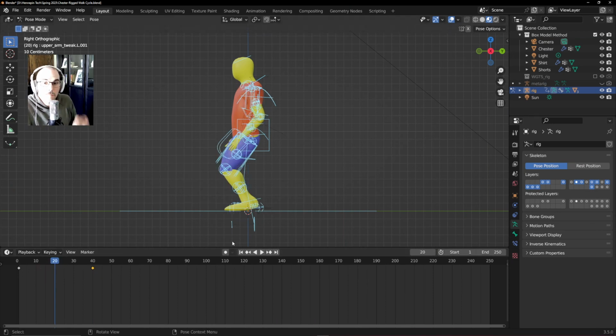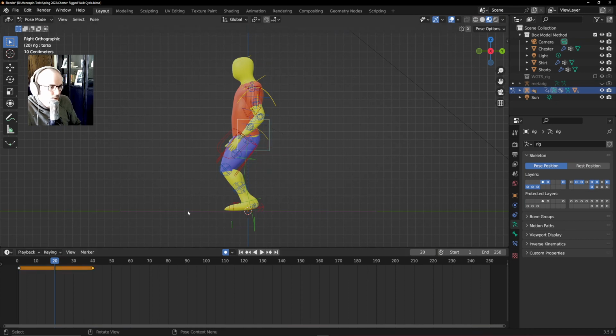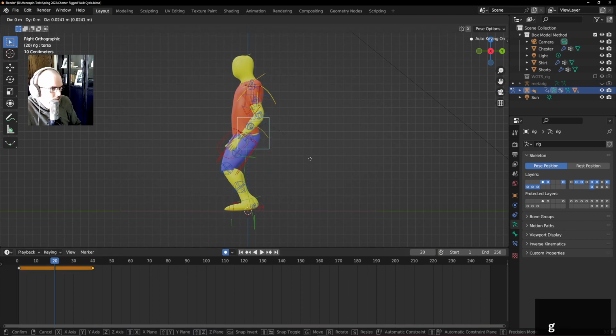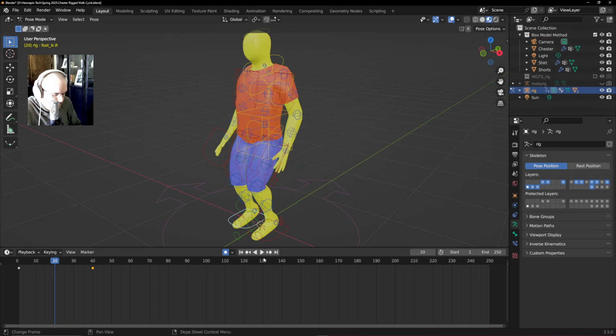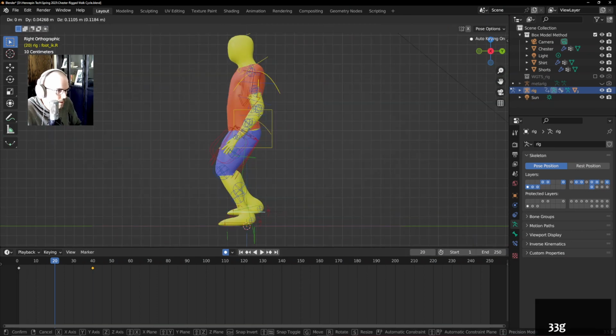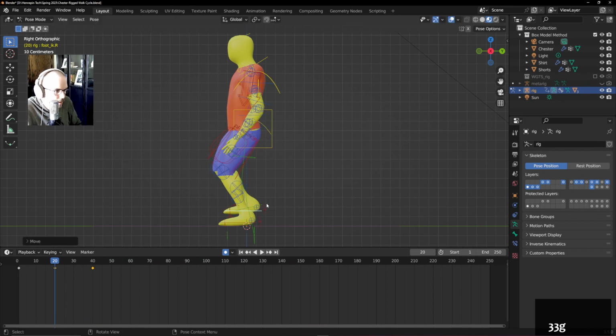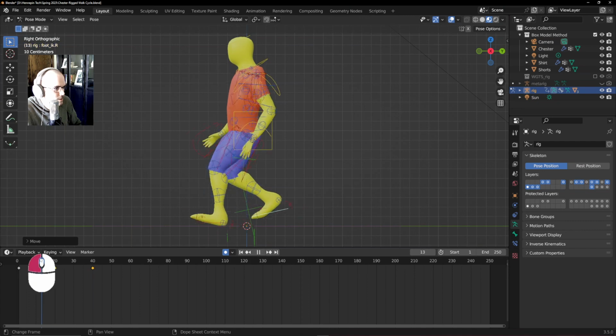and maybe this is the point where you turn on auto key. So maybe I turn on auto key here like this. And I'm going to stay on frame 20. So I'm going to G, slide the torso up like this. I'm going to make sure I'm grabbing the left foot here. Left foot. And I'm going to G move it up like this. Maybe I'll also turn the heel a little bit. Or maybe I won't turn the heel, but I'll just rotate the foot so that it's moving up like this. And let's just see what that looks like.